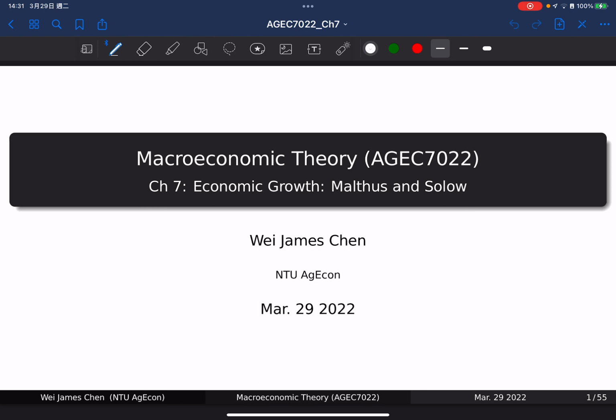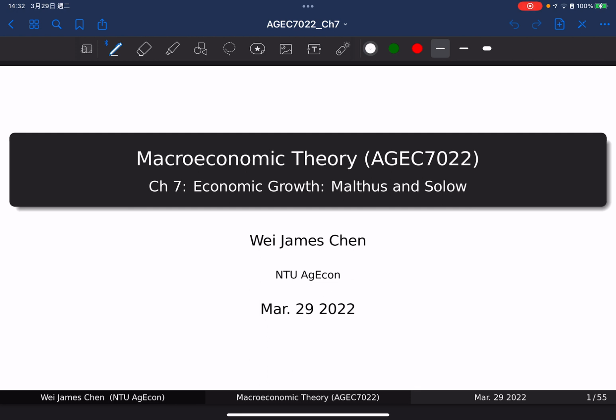But first of all, we are going to talk about pretty much the same Solow model, but we are going to compare it to two other models. So actually, not just Malthus and Solow, we are also going to talk about a third model in this chapter. The important part is the comparison, first of all.